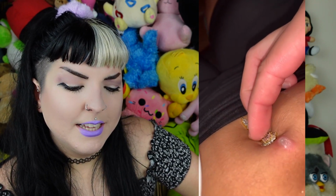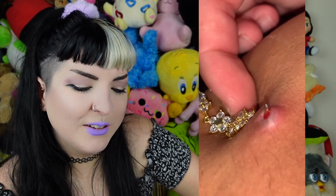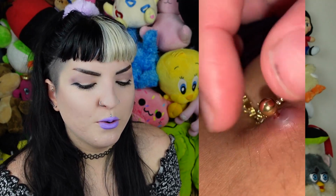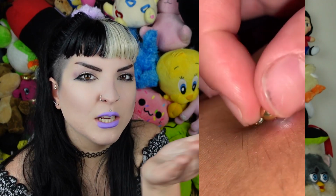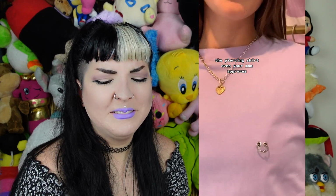Oh no. It's already lost that, and you can see it's already lost the hole, but then has also just sort of shoved it through wherever. Did you see how thin the skin was around that whole area? With this blood now coming out, it looks like this person just popped the jewelry through wherever on the skin. This is not good for the piercing. The jewelry really shouldn't have been changed at this point. It needed to stay.